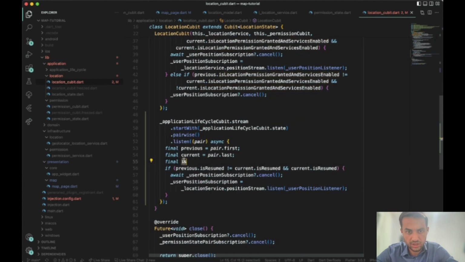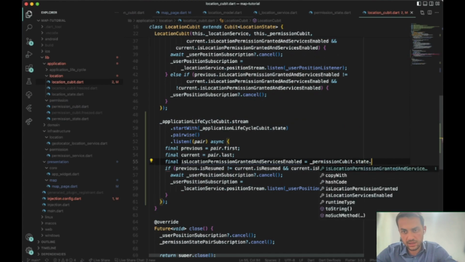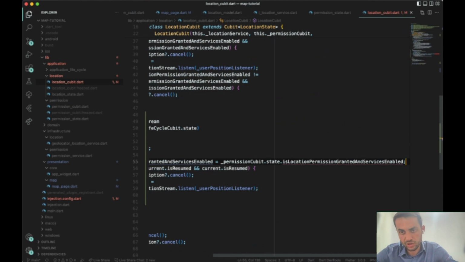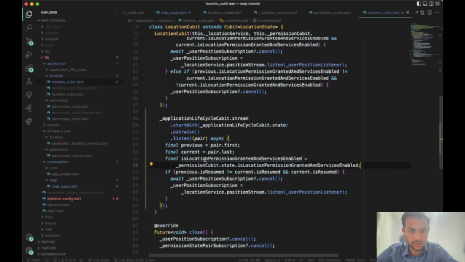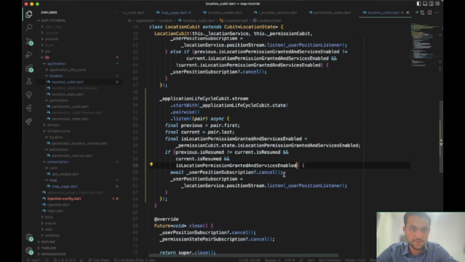This is what we need to check, and this is equal to permissionCubit.state.isLocationPermissionGrantedAndServicesEnabled. So if we satisfy this condition and the permission state is also satisfied, then we are going to cancel any subscription that is already opened and start a new stream subscription.